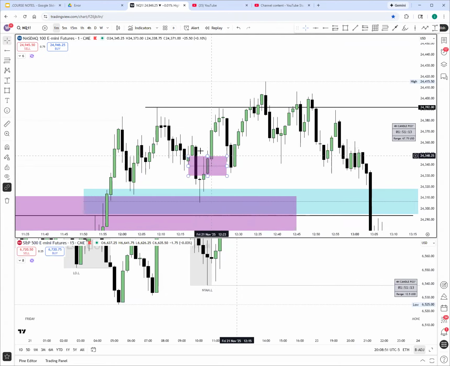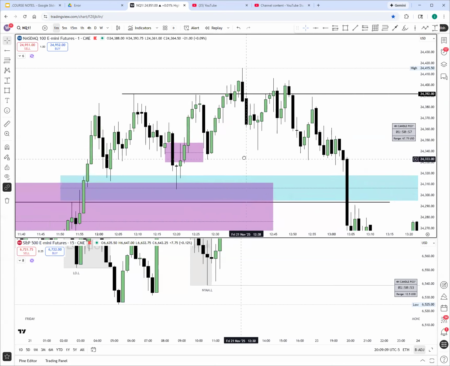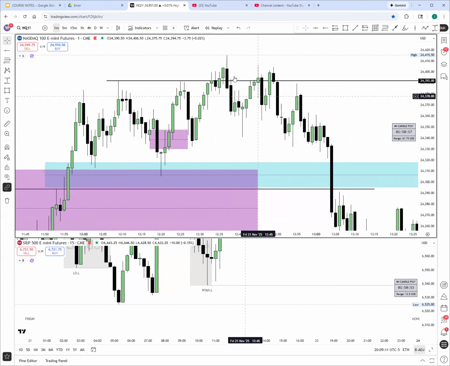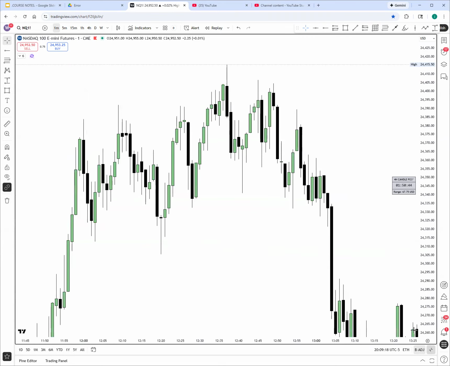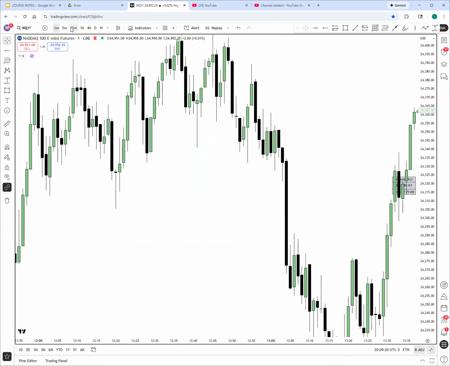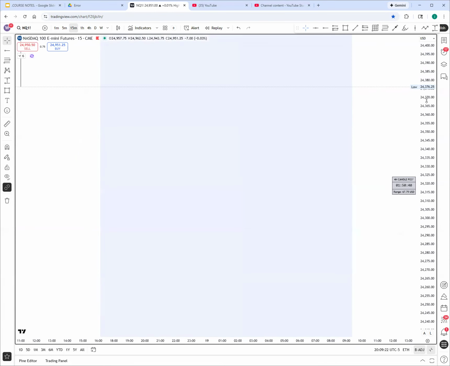But you see from this one setup that came from the 15-minute, how I broke it down, I went from the 15-minute to us tapping into a fair value gap on the 5-minute. This is us tapping into this fair value gap on the 5-minute, and we got that inversion setup, and then price went to our target, and then price reversed. But what also happened, let's clear that out and just pull up this. I just want to see this chart. And what I'll show is how price continued.